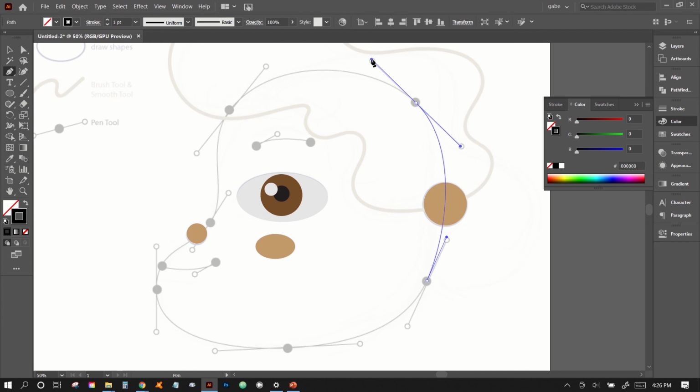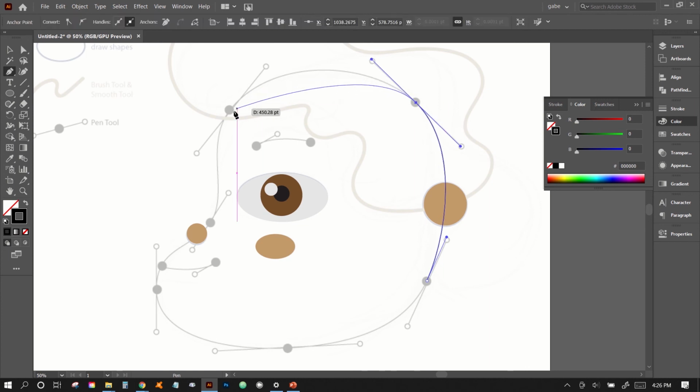And then once it's matched up with the overall line, I'm going to release and head to the forehead. I'm going to click and drag now, and my handlebars are going down. So in a counterclockwise fashion, just going with the direction of the curve, just about there to match up with the line. And then now I'll go to the bridge of the nose, and then click and drag and just try to match it up as well as I can. So this one, I might need to go a little bit longer, but don't worry if it's not perfect. We can always re-edit the curves later.